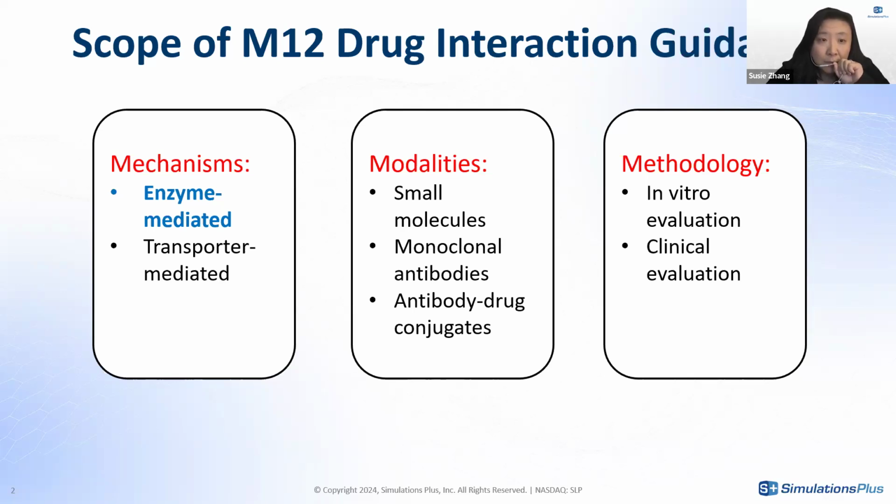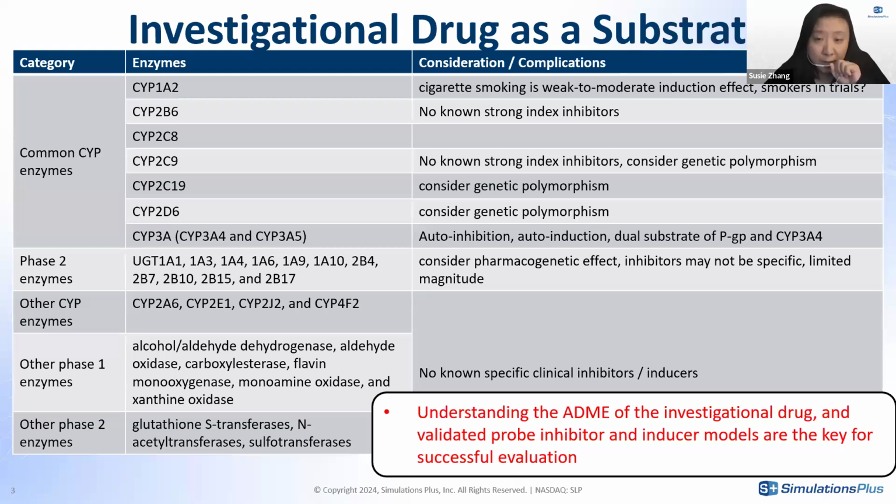Now coming onto the enzyme-mediated drug-drug interactions, I really think that we should narrow down to each enzyme. We need to study enzyme by enzyme. When we talk about drug-drug interactions, we talk about two parts. One is the drug as a substrate, and the other is the drug as perpetrator. And for the drug as a perpetrator, we need to evaluate its inhibition potential as well as induction potential. Now let's look at them category by category.